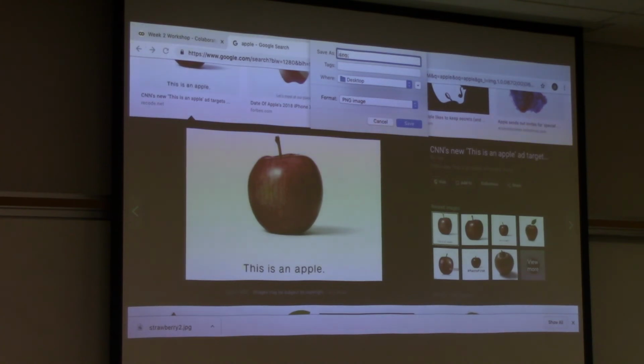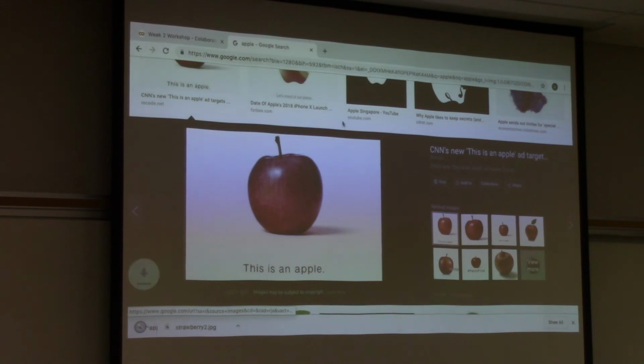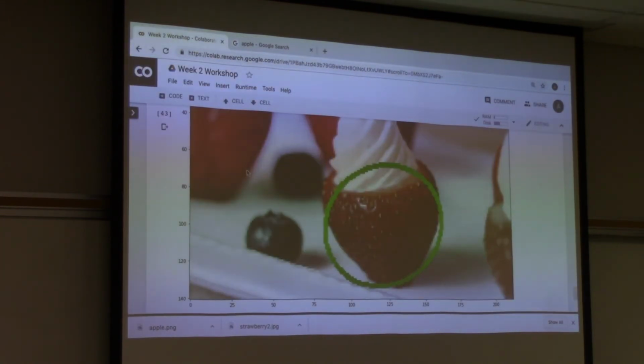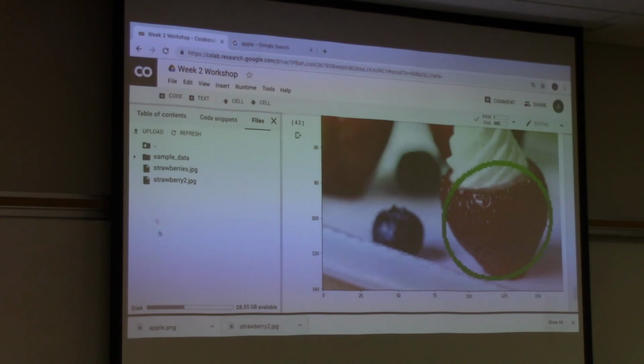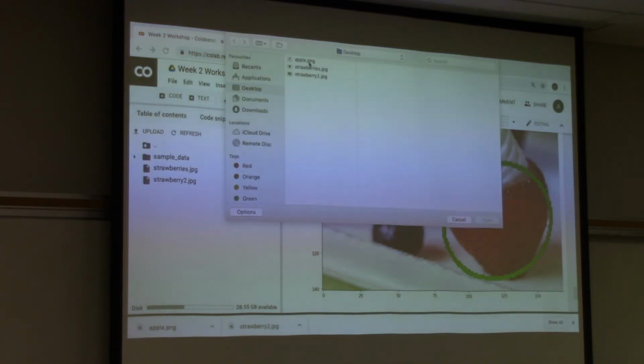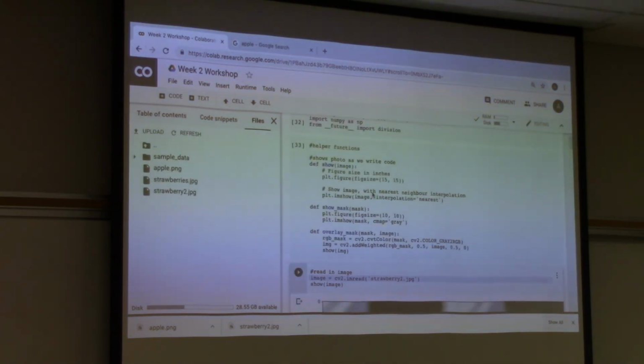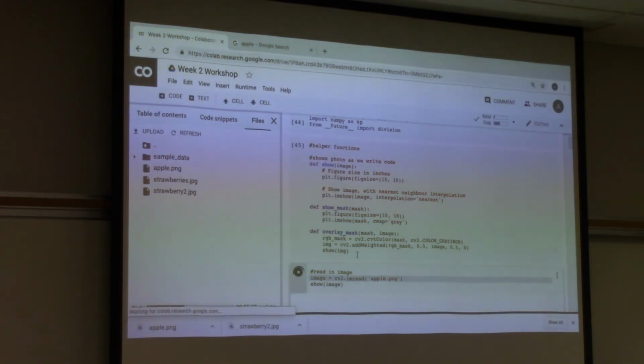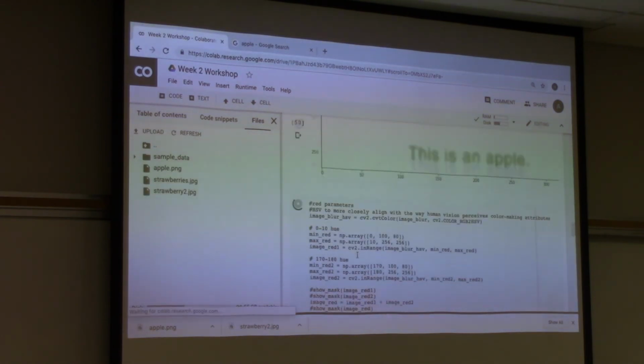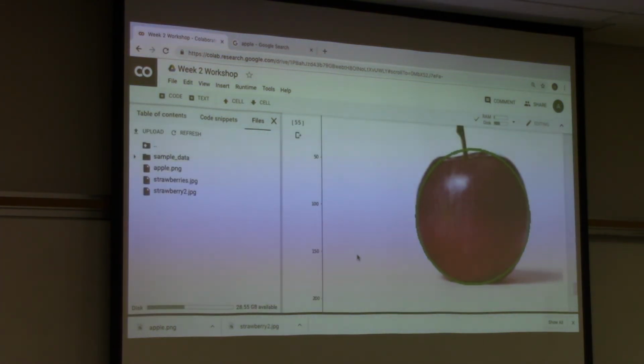So if we have just a little JPEG or whatever. So it works.